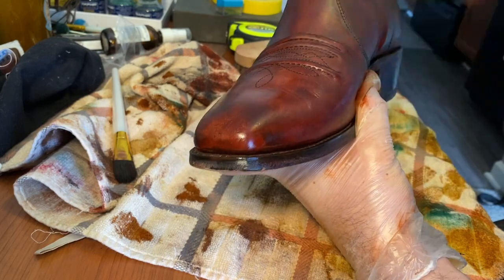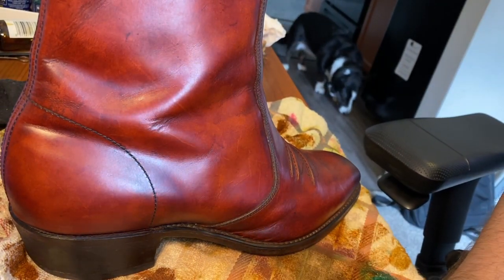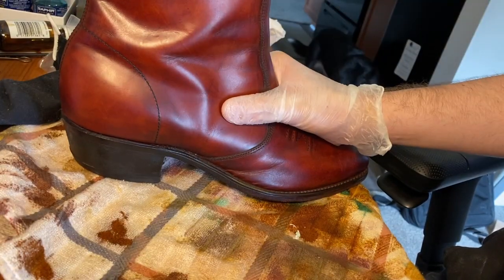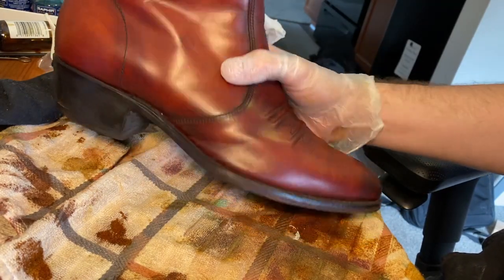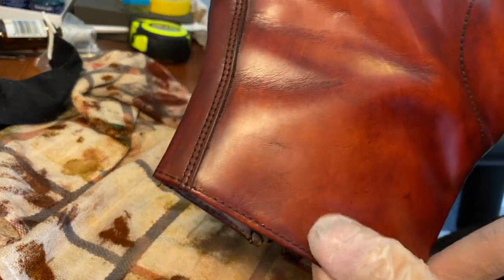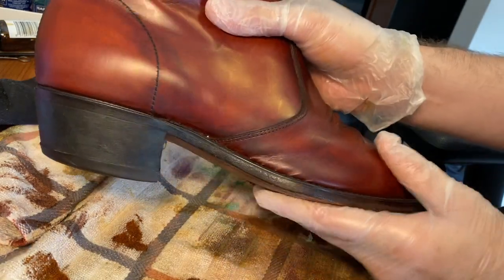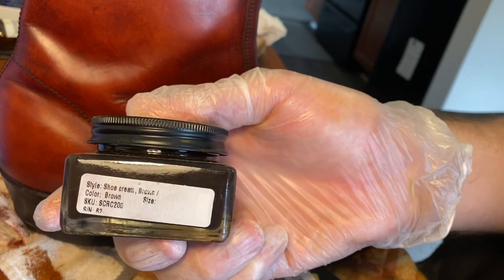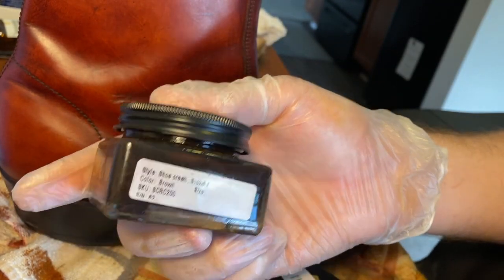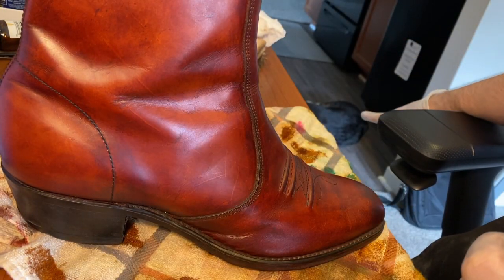Excuse Moose licking the floor. Now I want to go over the polishing now that the shoes have been conditioned. You can see the Saphir Renovateur evened out a lot of the colors but really gave a beautiful depth. There's really beautiful depth in the leather now. You can see the burnishing on the toe and around some of the stitches - I think this is a really handsome-looking boot now. I'm going to use Saphir Hermes Red and Saphir dark brown cream polishes, apply them along where I burnished, give it one final polish, then brush it, and then we're basically done.